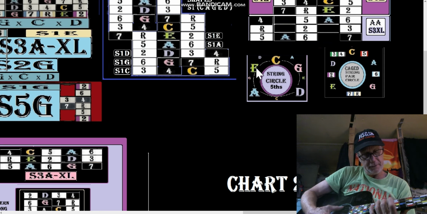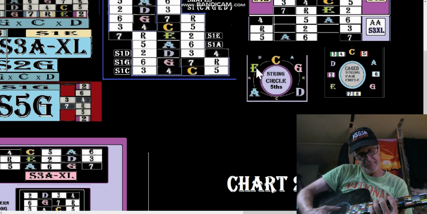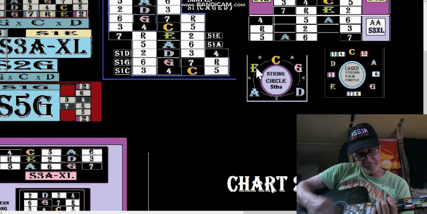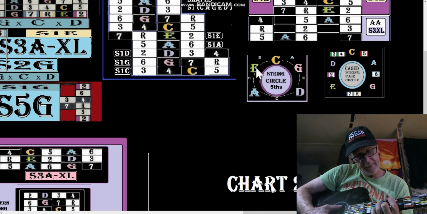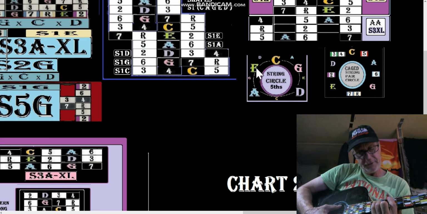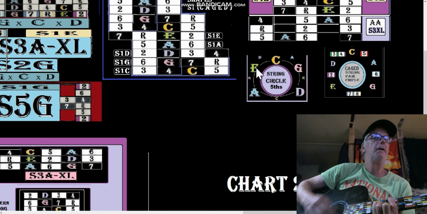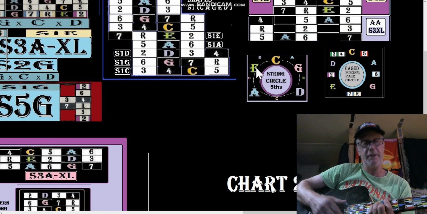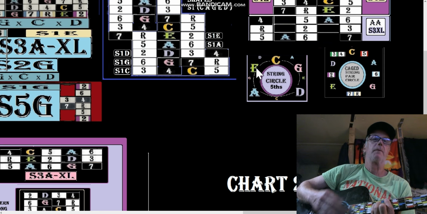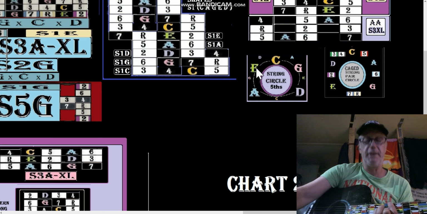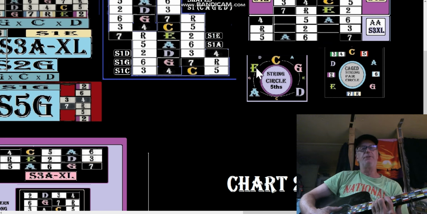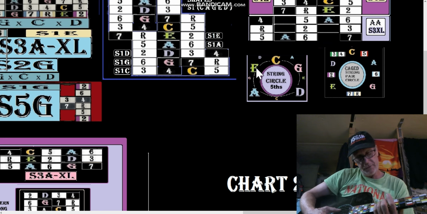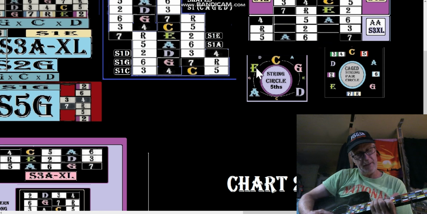Okay, so we started with this. We started with a G-shaped C, and then we had a C-shaped F, and then we're going to bring that up its fourth to an E shape, just like your C cage, right, which is C E G. So that was an E shape B flat.